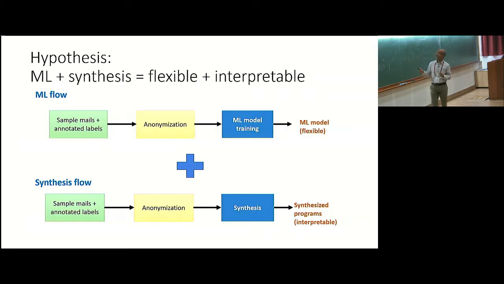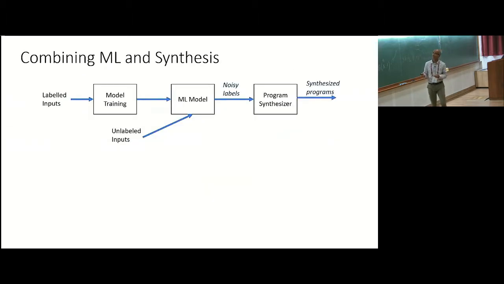And the first idea to do this would be to see whether I can actually just daisy chain them, in the sense that you take an ML model and feed this into a synthesis system, and then can you produce programs? That is the first thing that one might want to try. That's a reasonable thing to try, but there are some problems with it. So that's what we'll do. So we will take these labeled inputs, training set, and generate an ML model.